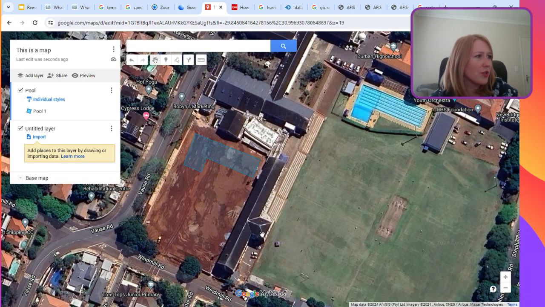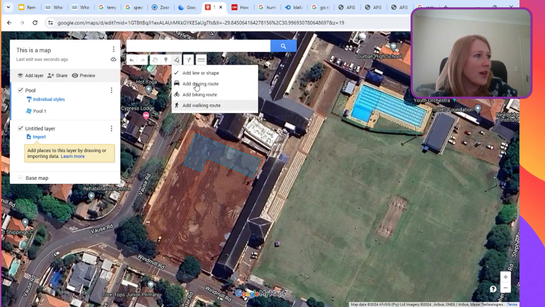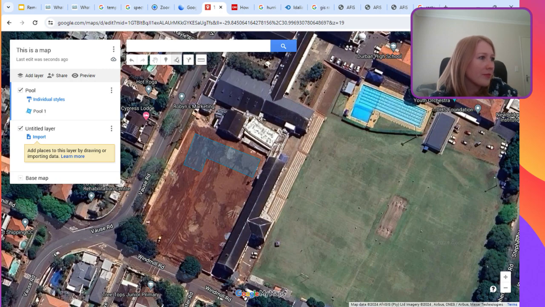And I said that I was going to turn the rest into a field. So let's plot out a field over here.